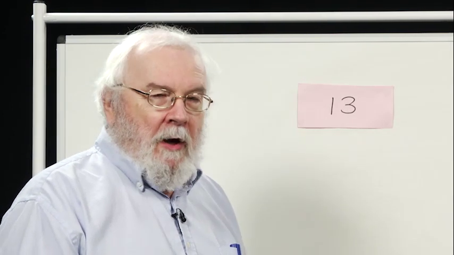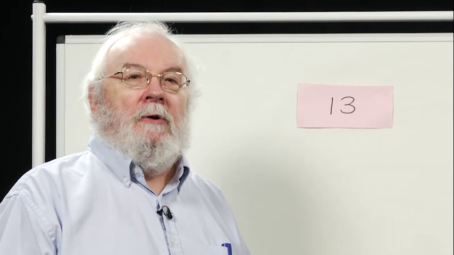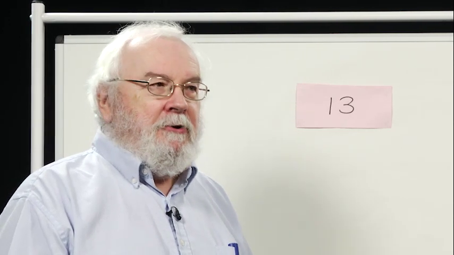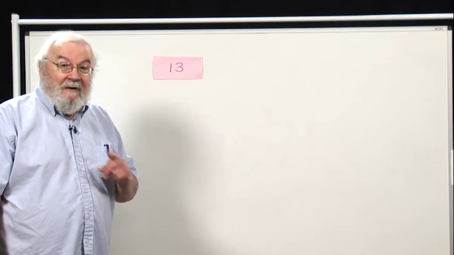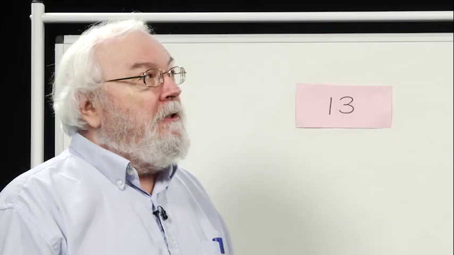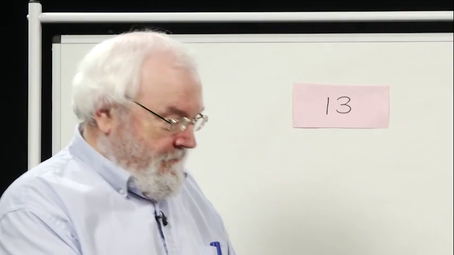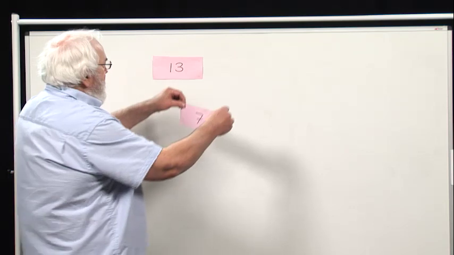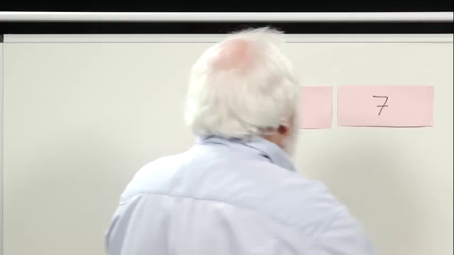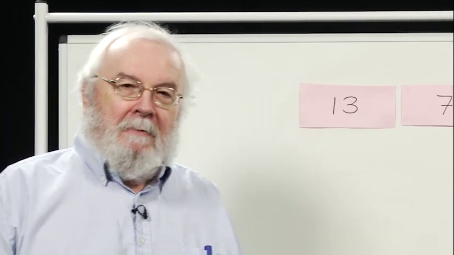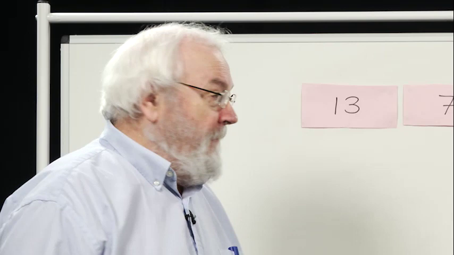Now, between 1 and 300, there are 150 odd numbers. So there are lots to choose from. I'll choose 13. No, I can't do that. I've already chosen 13. So I'll choose 7. Oh, very good. So now I'm supposed to put this on the right, and the average of these two numbers is 20 over 2. It's 10. It's an integer. That's fine.